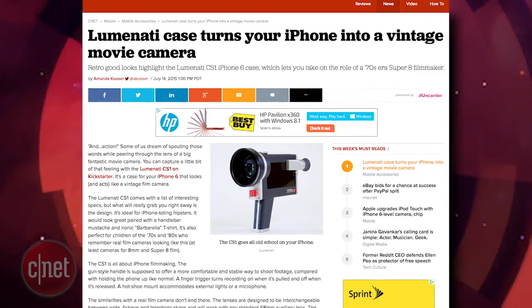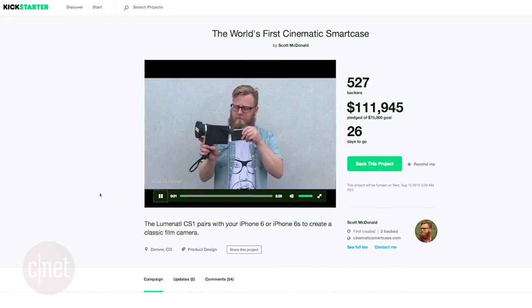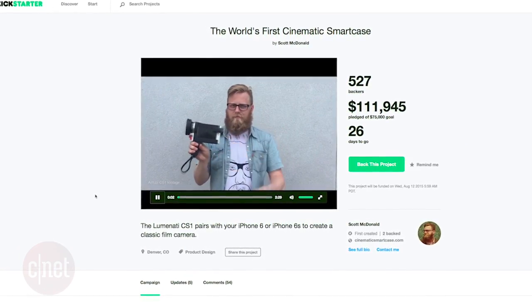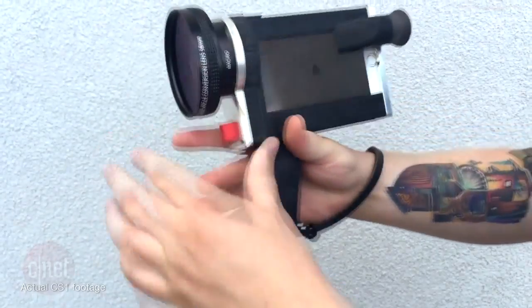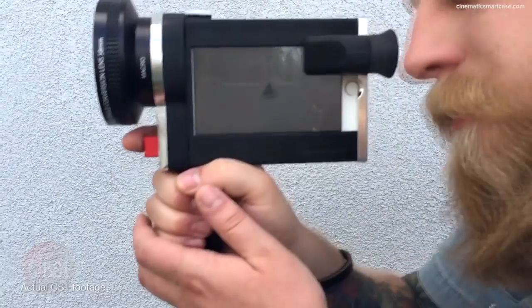Now you can get that vintage filmmaker feeling with the Lumenati CS1 case on Kickstarter. The Lumenati case is built to work with an iPhone 6 and looks a lot like the old school Super 8 movie cameras from the 70s, which makes it the perfect accessory for bearded fixed gear bicycle enthusiasts who want to filter their hipster lives with the latest and greatest monochrome options.